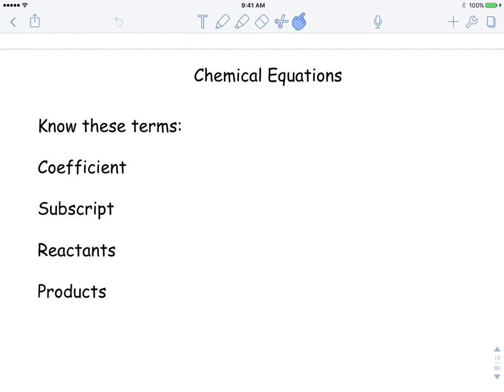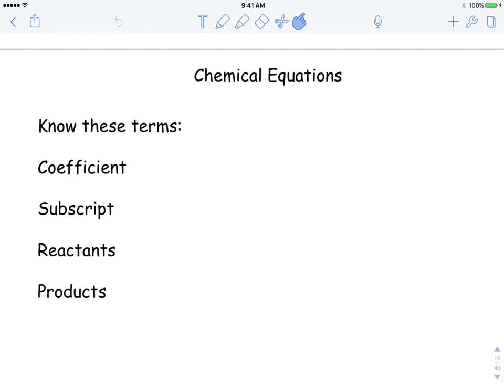So we're going to talk about chemical equations today. We did a little bit of this in class to get an idea of what you knew, and I was pretty impressed by how well everybody seemed to know how to balance equations and also how to do stoichiometry problems. But I'm just going to give you the notes on them. You can watch as much of this as you want. At the end of the video, though, I would recommend that you fast forward to where I start doing limiting reagent problems and try some of those on your own. I'll put a few up at the end of the video for you to try, and then we can go over them in class also.